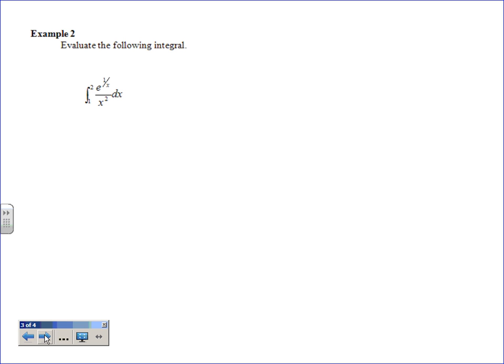Well, let's try that. Obviously, what do we have to do? If it's got to say e to the u, it has really little choice. It has to be 1 over x, or look at it as x to the negative 1, right? If substitution is going to work, that's what it has to be. You're limited.